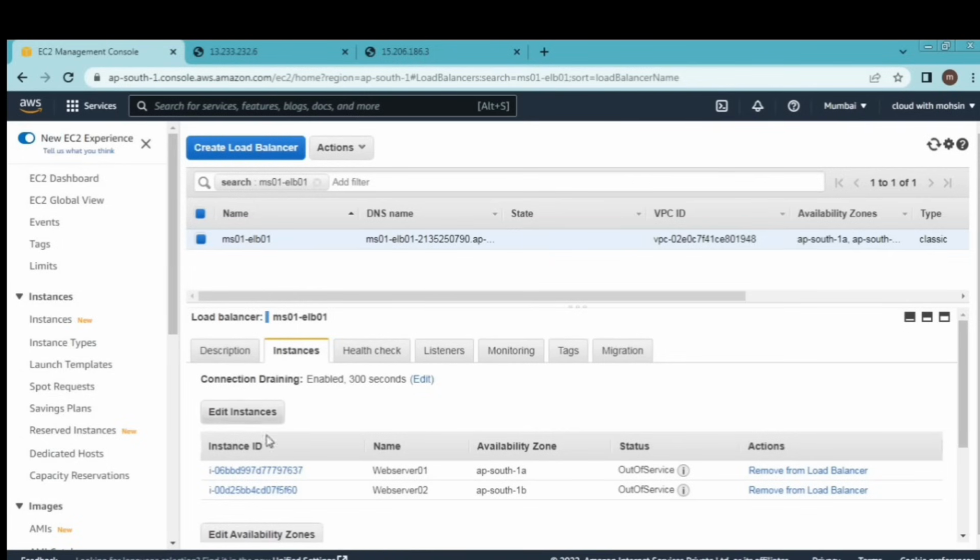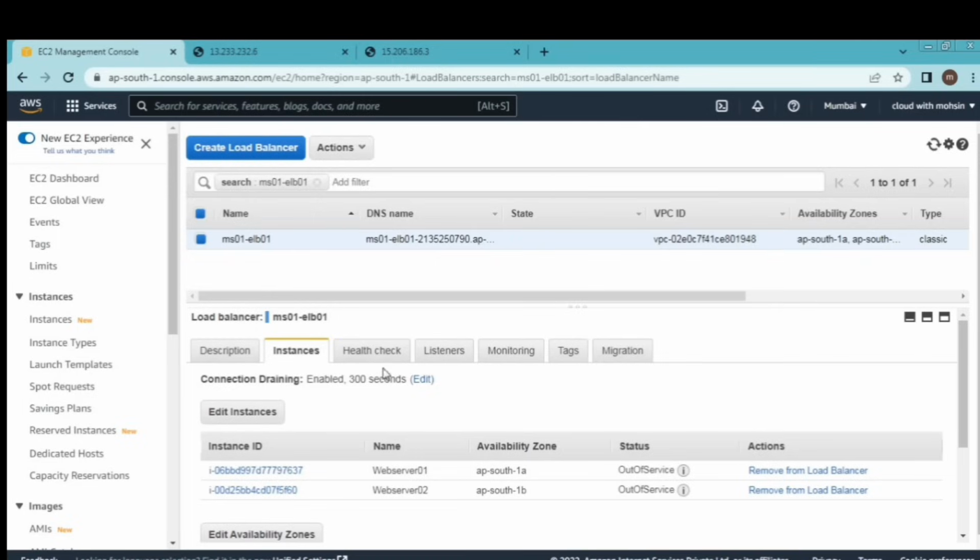Now the health check that I was talking about, you can see here the status right now is showing as out of service for both EC2 instances. This means these instances are just being added to this load balancer. They are not yet available for load balancing. Once they are available, it will show as in service, when those instances are available to take the traffic.